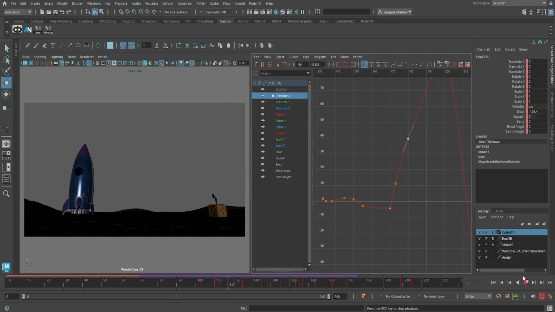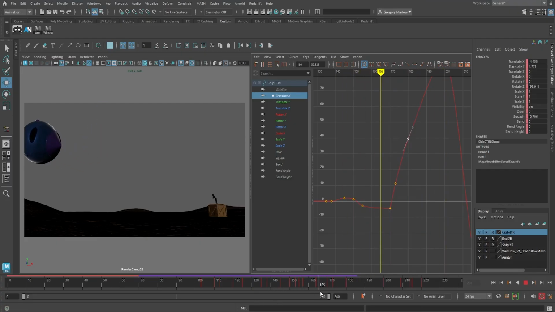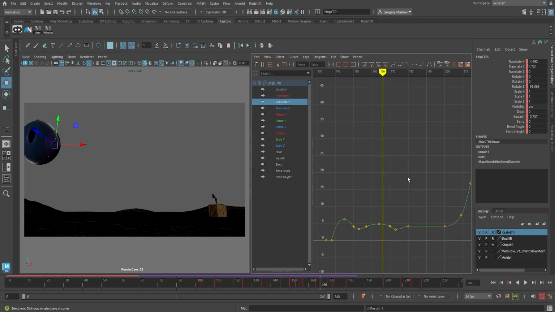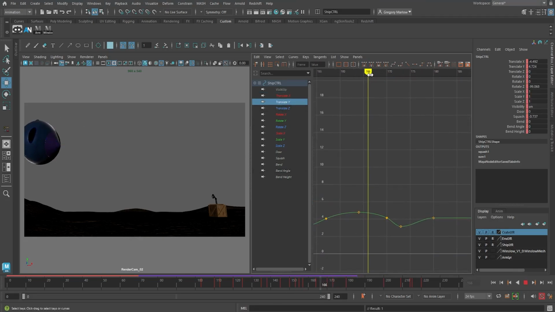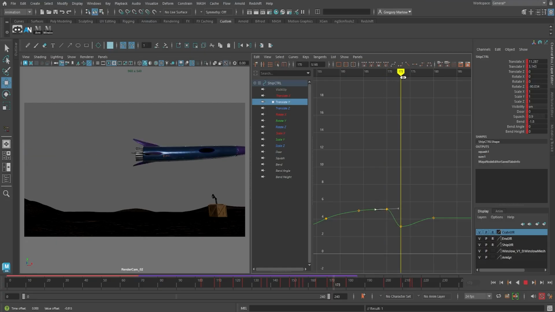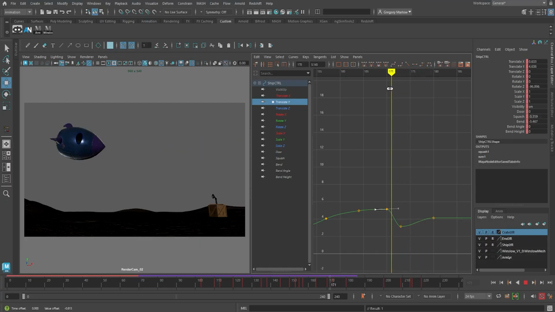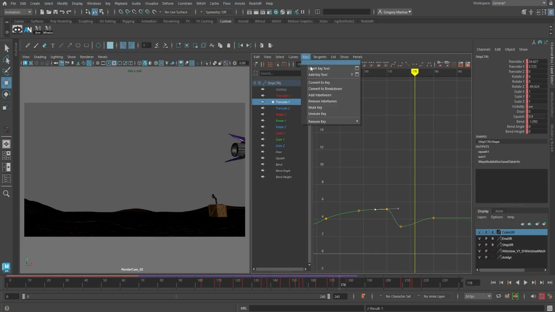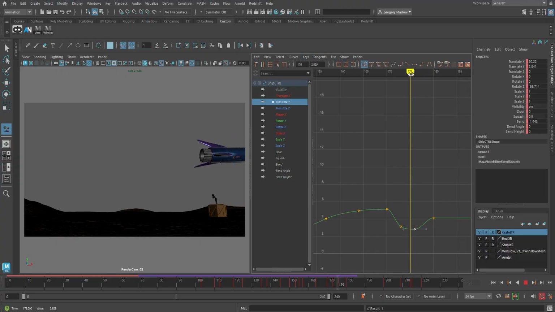Let's see. I don't like this up and down that's happening there. So I gotta fix it. It starts to come back down here before it takes off. And I think that really that should be the highest point. So it should be like that. And this. And that way it can dip a little bit as it's taking off. And I could even try adding an extra key here. There we go.